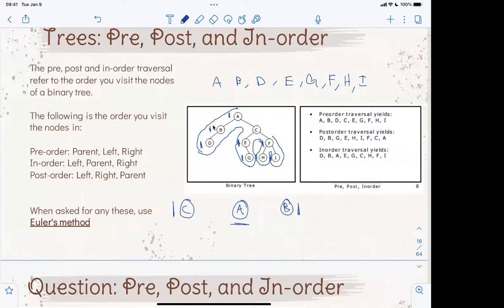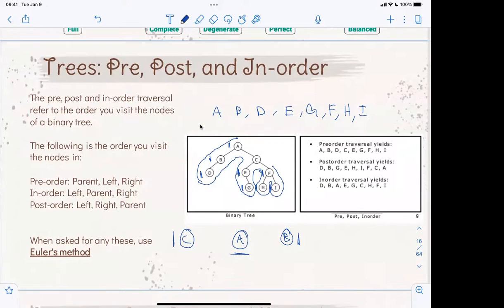Oh, chat. Yeah, I forgot to see. We share these and the slides at the end. I can try my best. But if there are any questions regarding Euler's method, I just recommend searching it. I'm definitely sharing the slides at the end though. And there'll also be the recording. Are there any questions regarding Euler's method or any of the pre-orders or any of the orders? No. Okay.